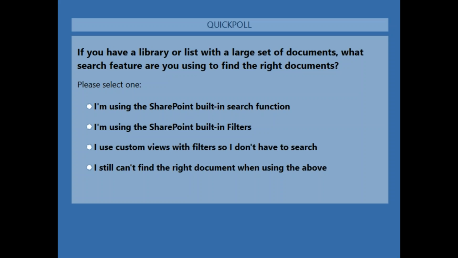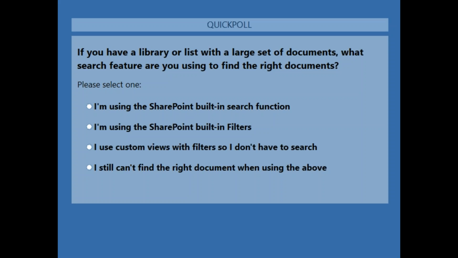Okay, so the question is, if you have a library or list with a large set of documents, what search feature are you using to find the right documents? One, maybe you're using the SharePoint built-in search function.